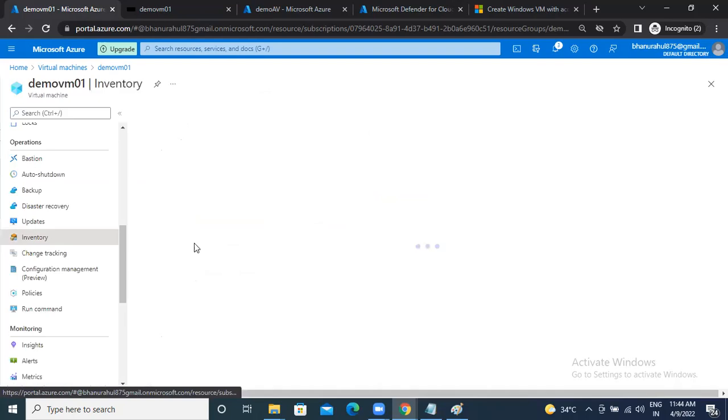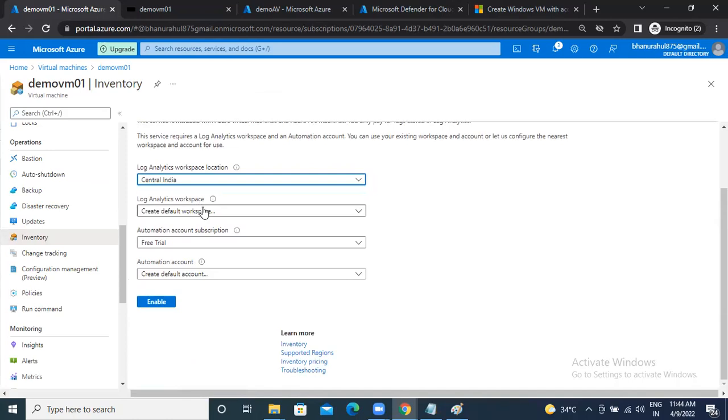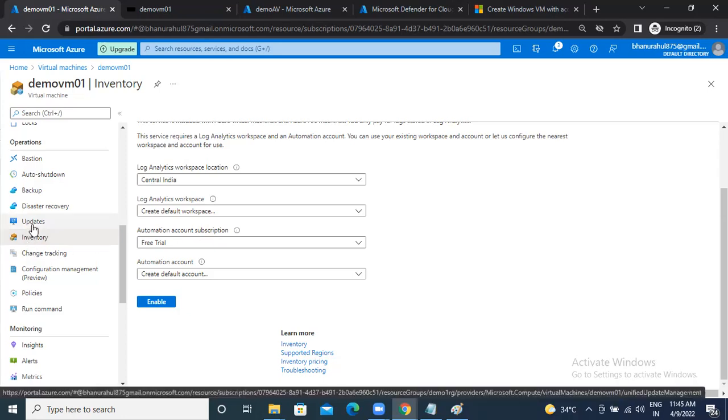Like this, inventory is also tracked using the Log Analytics workspace. If we want to track all the servers from the inventory, we can create a Log Analytics workspace. Currently we don't have one. If you have created one, you can select it, select that automation account, and enable it. That way all the Azure servers report to the Log Analytics workspace, and you can get the inventory. You can use it as a central location to do reports, such as CPU utilization and memory utilization. Normally we won't use this option.